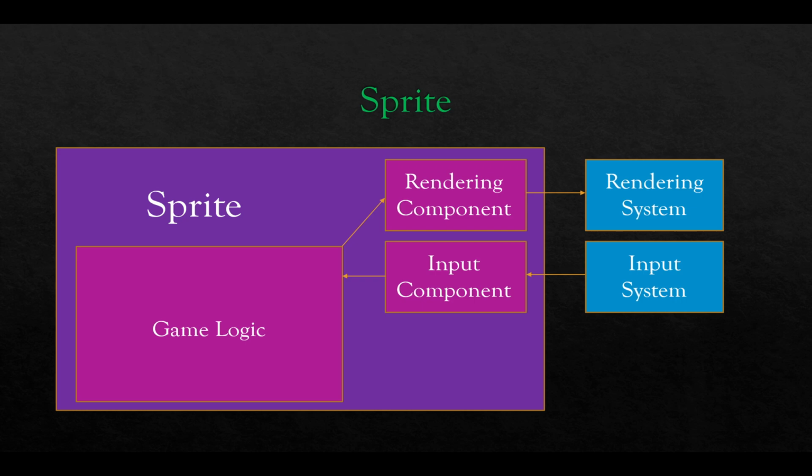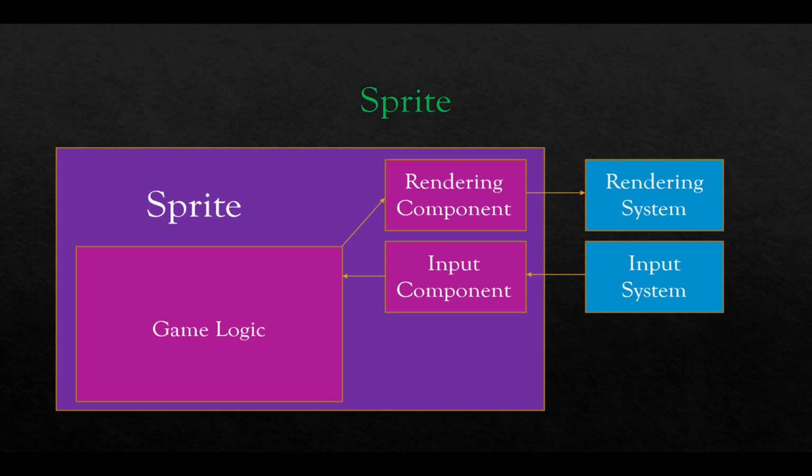So our game logic will finally, when we start to write code, and especially towards the end of this video, look at information it's getting from the input component, from the input system, decide on certain things, and change then the part of the rendering component, which will talk to the rendering system. So we'll start to create this cycle where we'll take input, make a decision, change the rendering, get input, make a decision, change rendering. And this will help us finally get to that goal of pressing a button and seeing something move.